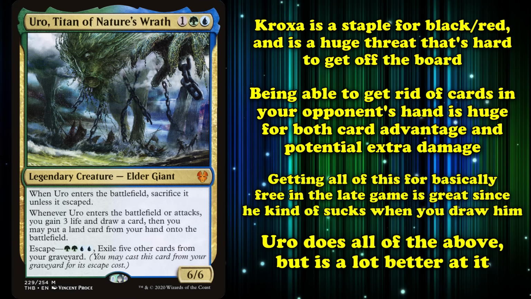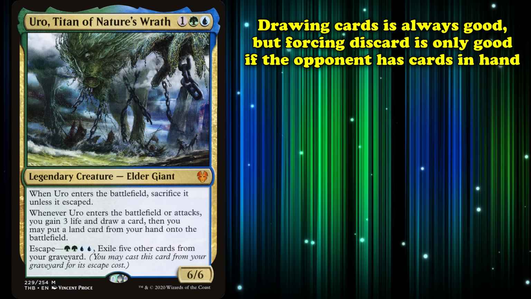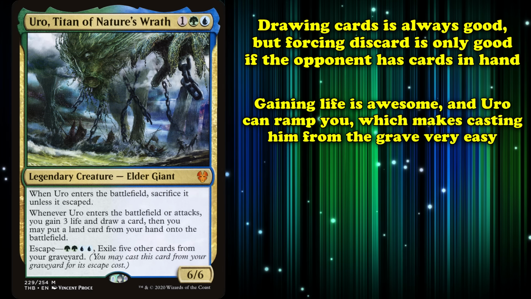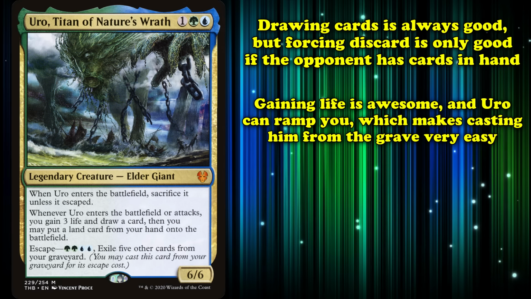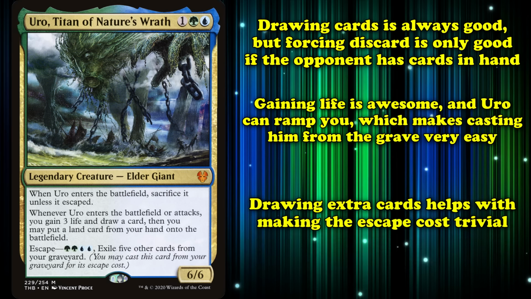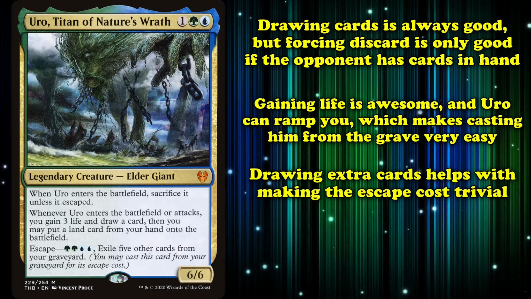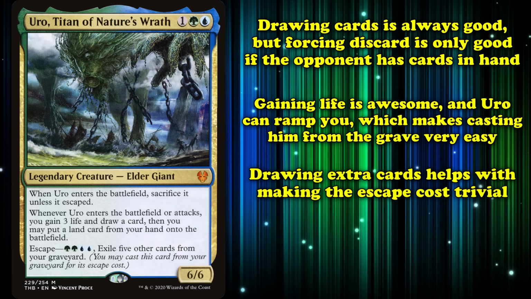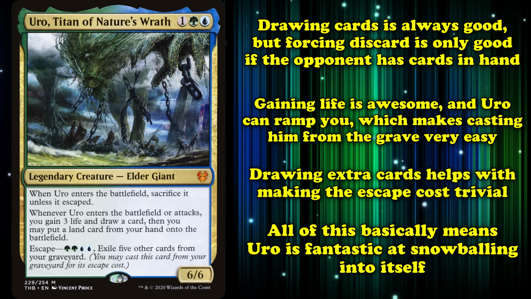Uro does all of that, but even better. Drawing cards is always good, whereas forcing your opponent to discard is only good while your opponent has cards in hand. Gaining life is always nice, and Uro even ramps you, making casting him for 4 mana from your graveyard even easier. Speaking of making Uro easier to escape, drawing extra cards gives you access to more cards that will eventually go to your graveyard, once again making fulfilling Uro's escape cost even easier. The end result of all these attributes is that Uro is amazing at snowballing into itself.